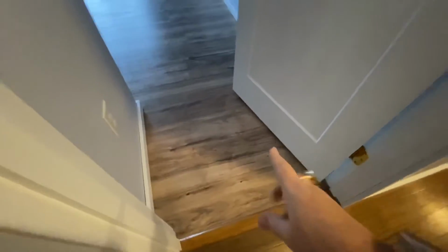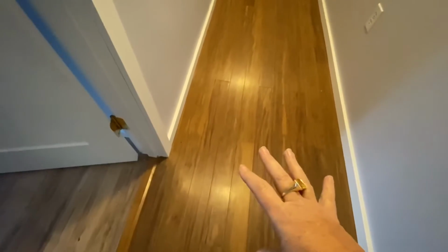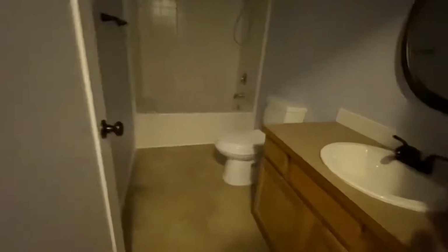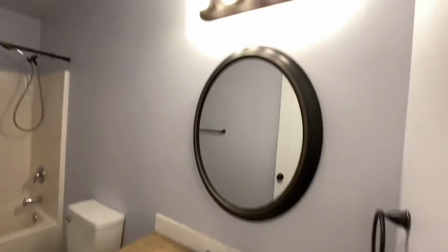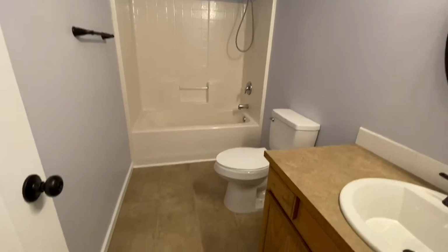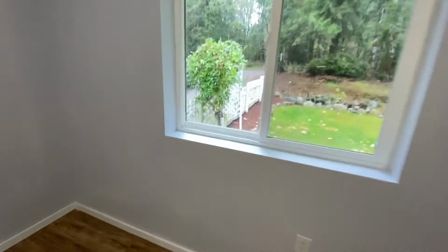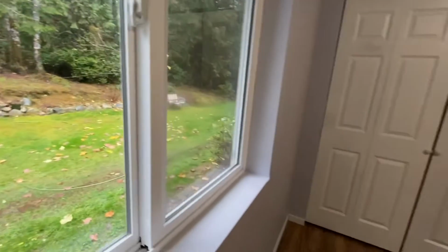So this room has a laminate floor that's different than, I think these are bamboo floors. Door on the right is the shared or hallway bathroom. Has the same vinyl as the kitchen, same laminate. Everything's really clean. There's no unusual smells or odors. I don't see anything alarming as far as repairs so far. Okay, last room on the right will be another spare bedroom. Not quite as large as the first one, but still quite spacious. Both of the spare bedrooms overlook the front yard.